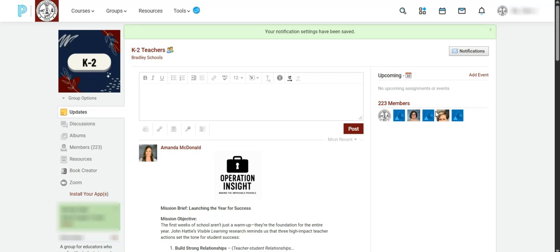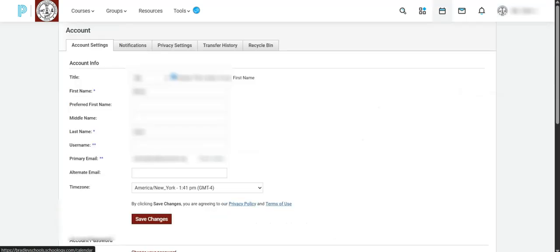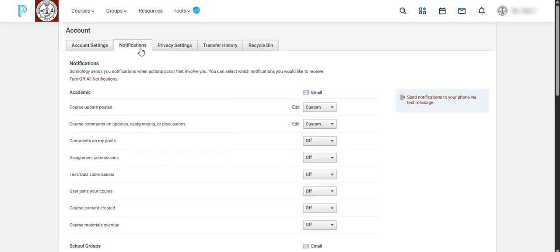And then we want to go and check in one more place. So in the top right corner, we're going to click where our profile picture is, and then we're going to go to Settings. In Settings, we have a Notifications tab where we need to indicate what kind of communications we want. If you'll notice, all of these are regarding email. So anytime we get a communication, a notification from Schoology, it's going to be through email.